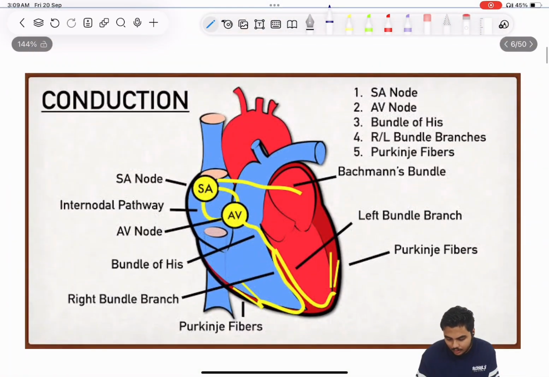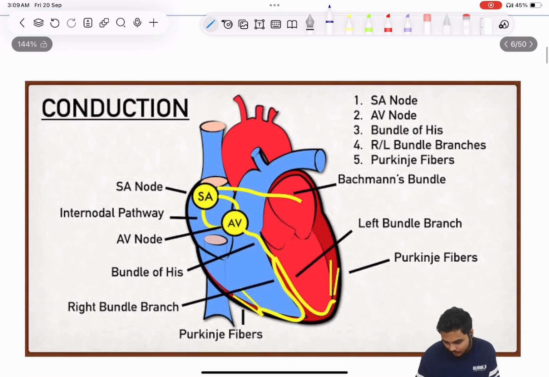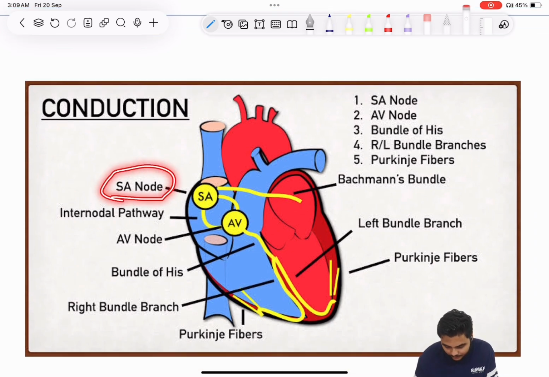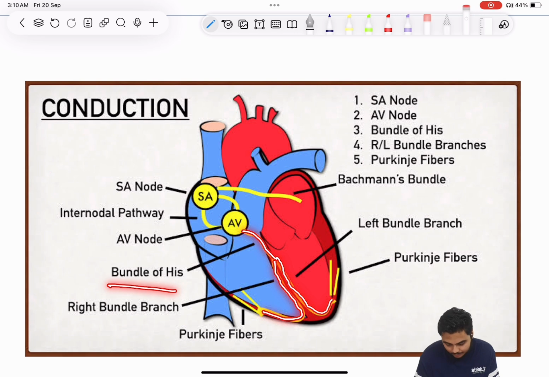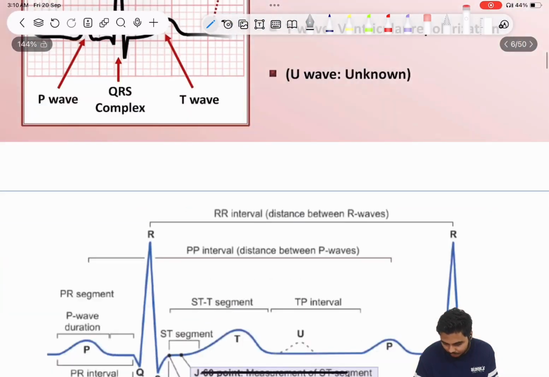Now, talking about the conduction of impulses in the heart, we know the impulse is generated in the SA node, which is located in the right atrium. It then passes to the atrioventricular node, AVN. From AVN, it passes into the bundle of His, right? And from the bundle of His, it goes into the left bundle branch and the right bundle branch. And from the bundle branches, it goes into the corresponding Purkinje fibers, right? Now here you need to remember the impulse velocity is fastest in the Purkinje fibers because of the highest number of connexons, that is, the gap junctions are highest in Purkinje fibers, as a result of which the conduction velocity is also highest in Purkinje fibers, right guys?